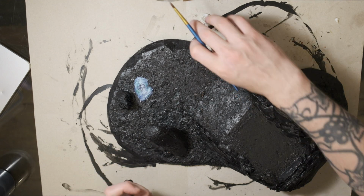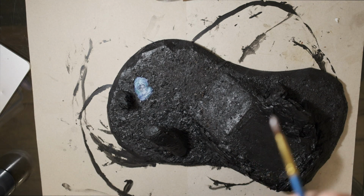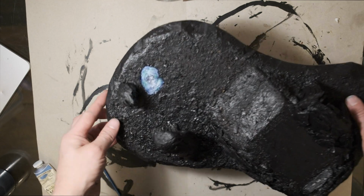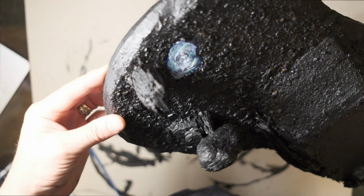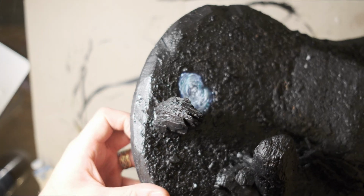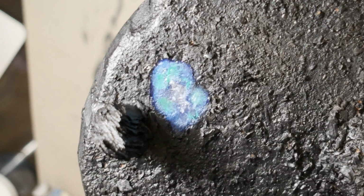Okay, so this gel that looks white on the top at the minute actually dries clear. So, but let's just take a quick closer look so you can see what we're talking about. You see? So when that dries out, we'll come back and have a closer look at it.